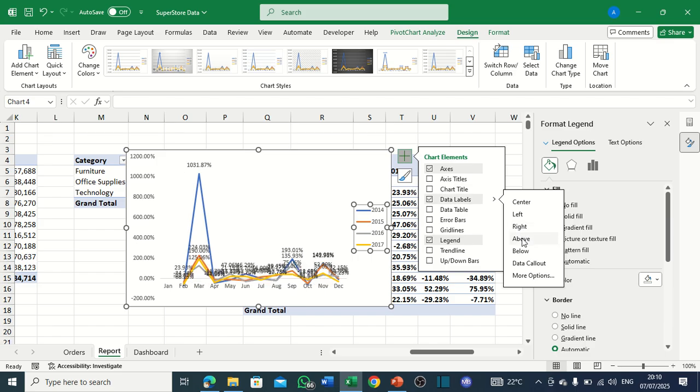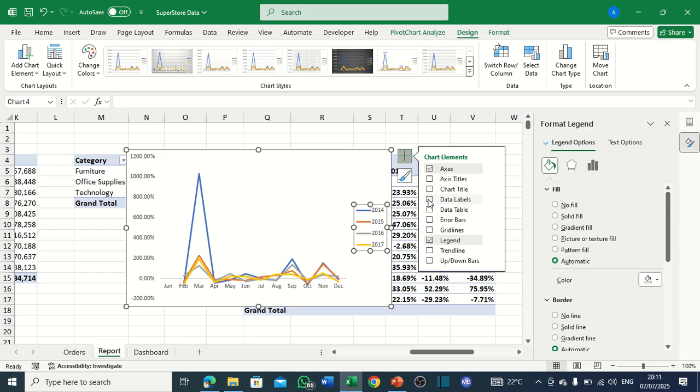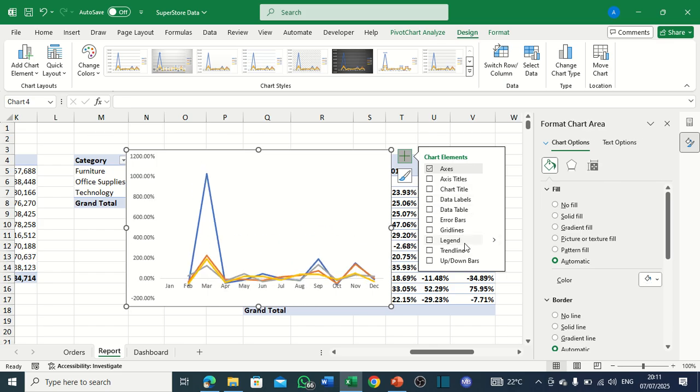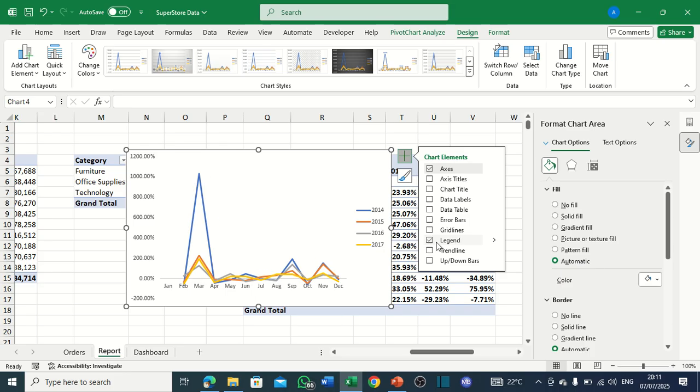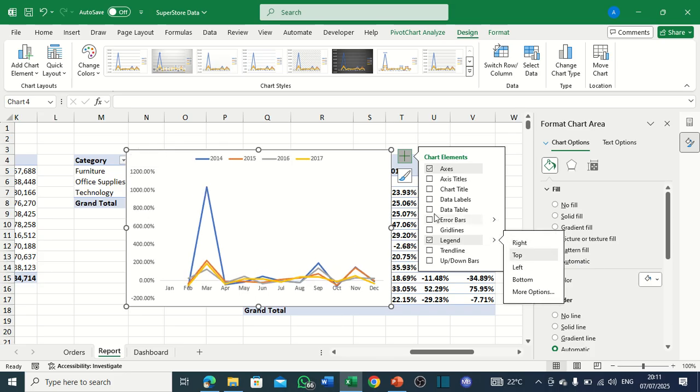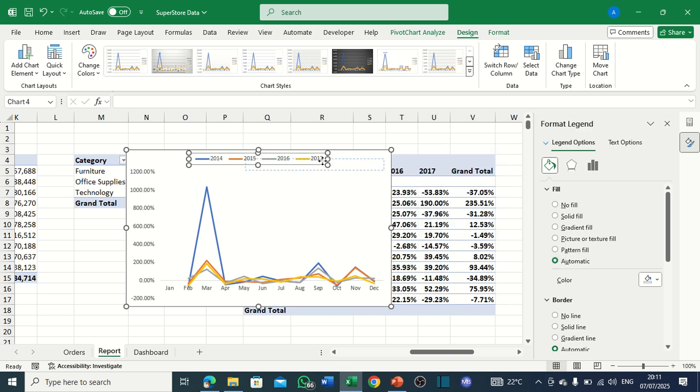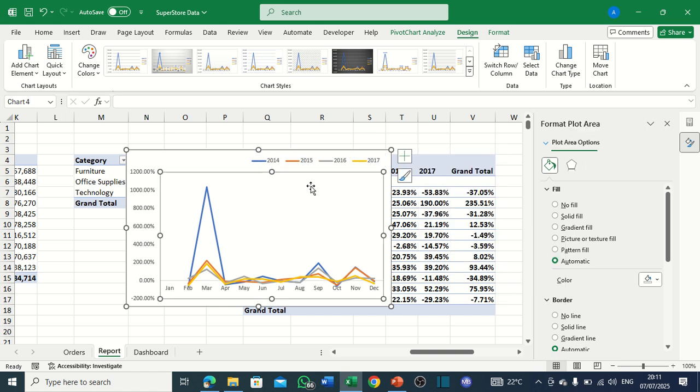That's not label, that's legends. My legend should be on the top. Then I'll just drag it to the top right. And I think that's fine.